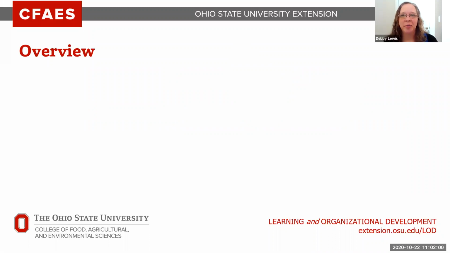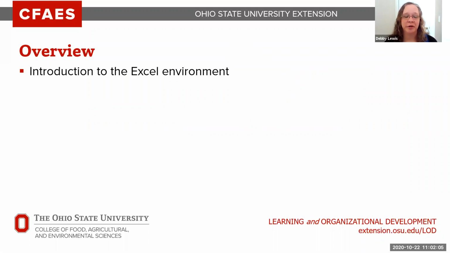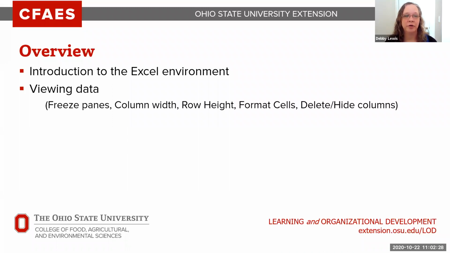All right, so a little brief overview for you. This is the Excel 101 class, so please keep that in mind. I'm going to give you an introduction into the Excel environment. So we'll go over the parts and pieces of Excel, so if someone's trying to give you support, you can figure out what they're talking about when they say, oh, click on this tab or click on this group. We're going to talk a little bit about how you can view your data in Excel, including freezing panes, column width, row height, formatting your cells, and deleting or hiding columns and or rows.